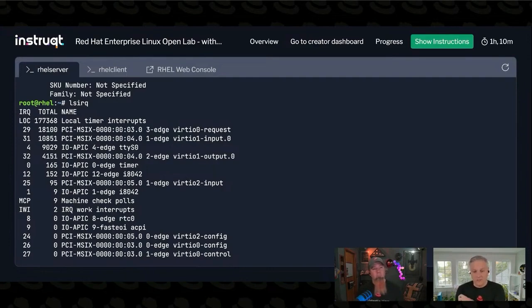But it also can give you a sense of scope. This machine is not very busy because it gets local timer interrupts. Every so often the kernel needs to check to see if it needs to change the running process from the CPU to something else in the run queue. That's the local timer interrupt. So that's how long my machine has been running essentially in interrupts. But then we can look at VirtIO 0 and VirtIO 1.